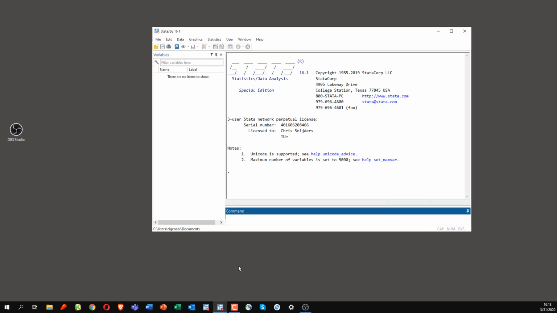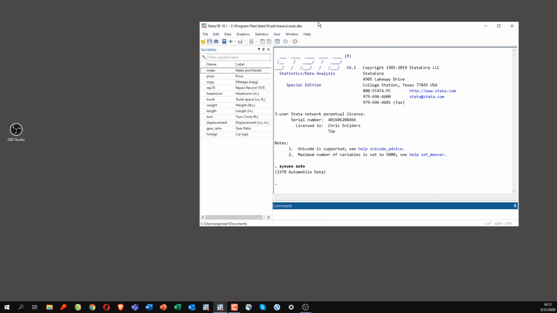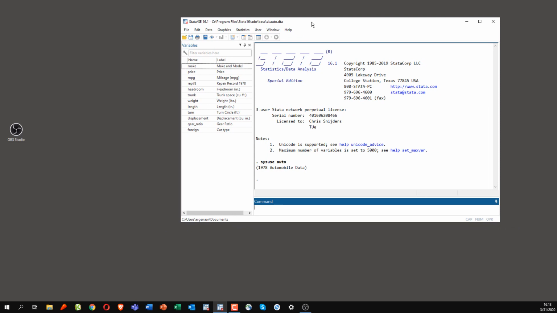Might have been convenient to have done that already before, but just not to clutter the screen too much, I did it like this. Open the browser window or what have you. So you're, I don't know, typing something here. You're loading the auto data. I think it's also convenient if you put all the files that you need on your desktop for you to work with, also handy.